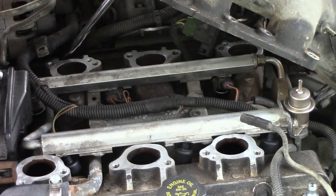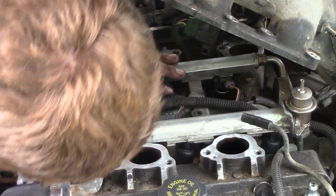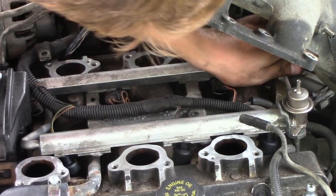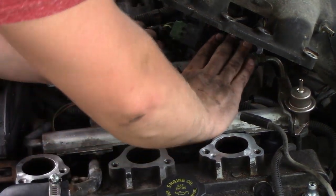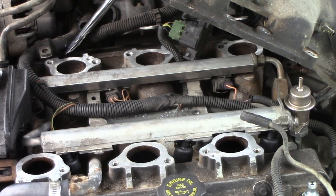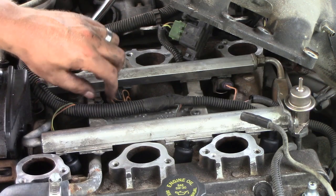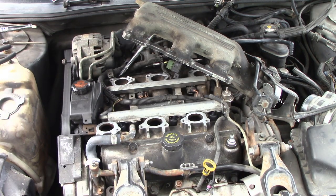Definitely don't want fuel leaking after you change them all out. Once you have all six of them changed out, go ahead and make sure you push down hard enough to snap the o-rings back into the top of the engine. Once you push hard enough, you should be able to tell it's all the way in. Make sure you put enough pressure on each of the six injectors to push each one down. There's one, and there's the other one. If you want, you can clean up a little bit.